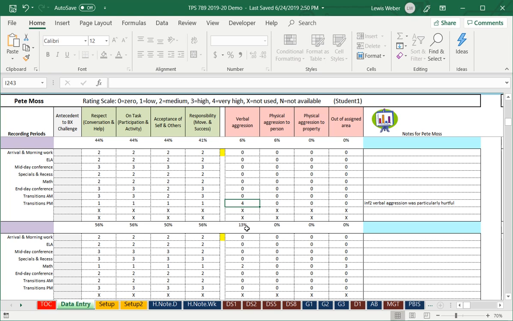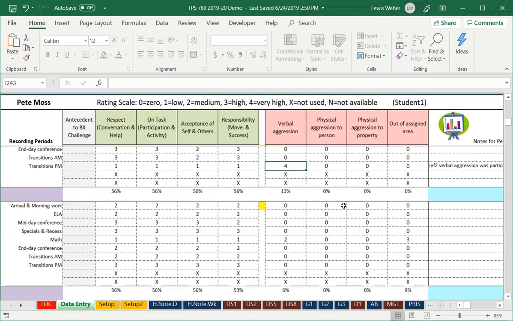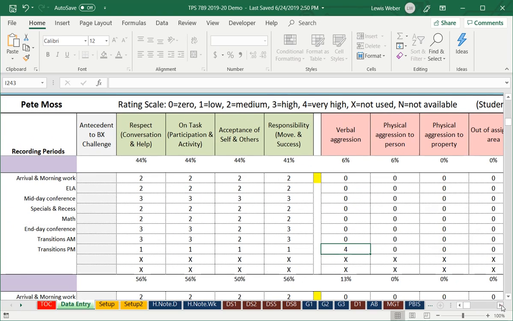Now, one way to do that is by saying, well, given this particular situation, I'm going to extend the scale by taking 2 percentage points away from the weekly average. Now, when I put INF2, I'm just going to make that a little bit bigger and scroll over so we can see it.